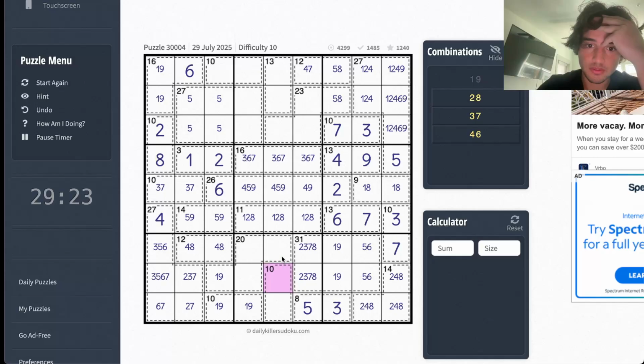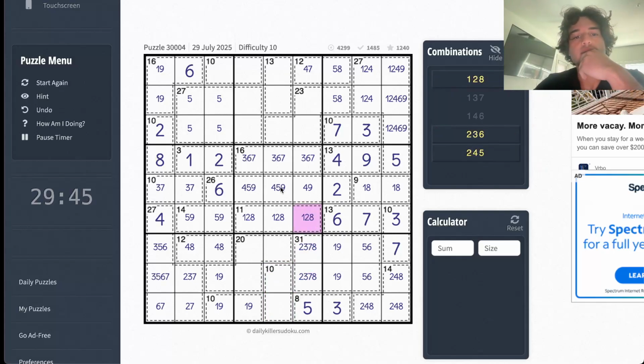3, 7. 6, 7, and 3 leaves you with a 2, 8, 3, 7. Oh, well, yeah, 3, 7, or 6, 7 leaves you with a 3. 3, 6, 7, 3 leaves you with a 2, 8. No. Oh, man, I'm losing it. 2, 8, 3, or 7.